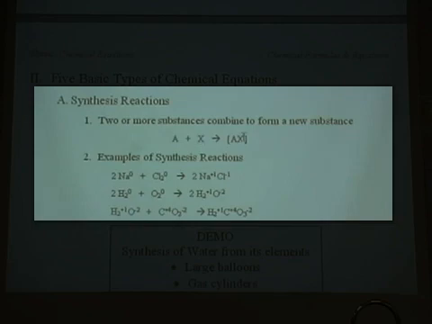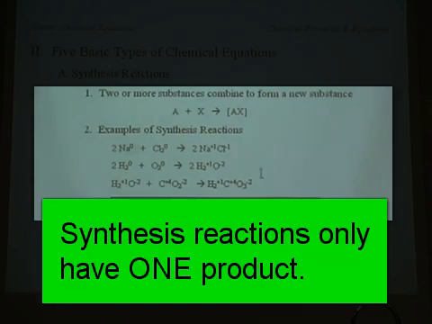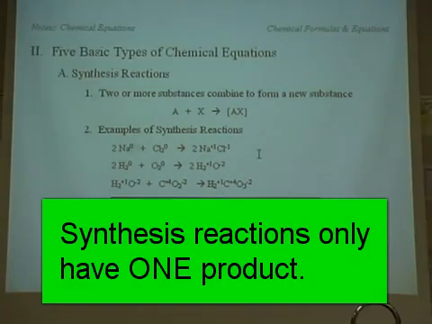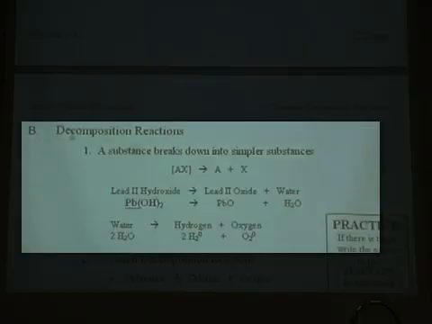It's a chemical reaction because it's new. It doesn't have to just be elements, however. Here's water and here's carbon dioxide, and they form carbonic acid. Point is, there's only one product. There's nothing else formed. Second type of reaction is the opposite of synthesis. It is decomposition. Decomposition means you have the compound and it breaks up into elements.